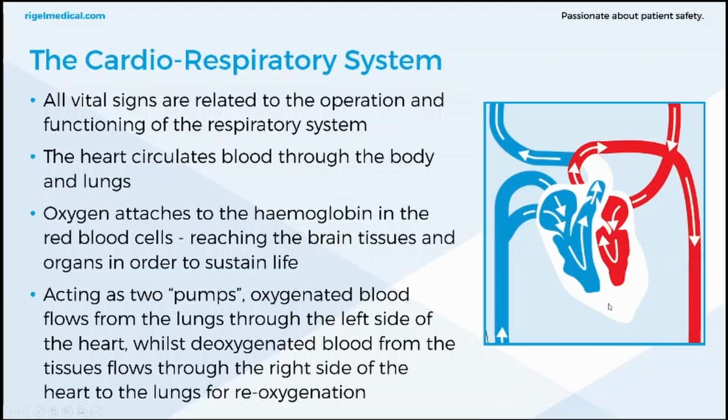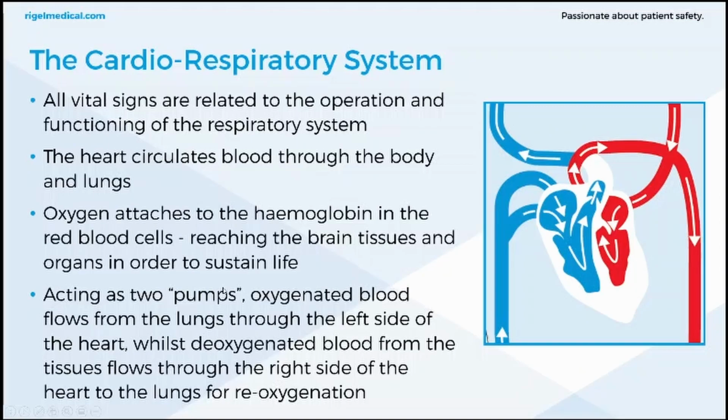And so if we look at the diagram, your red circuit is known as systemic circulation, and this is what's from the lungs through the left side of the heart. So this is your oxygenated blood, and the blue circuit is known as pulmonary circulation, and this is what's being performed to reoxygenate the blood. So the blood's gone via the tissues, it's come back to the right side of the heart to be reoxygenated, but it's not going to be reoxygenated until it reaches the lungs and then is pumped back through the body. So you've got systemic circulation and then you've got pulmonary circulation.